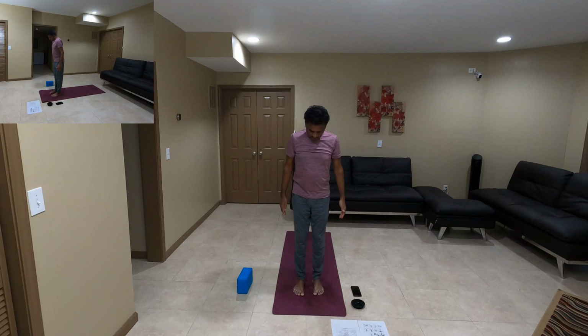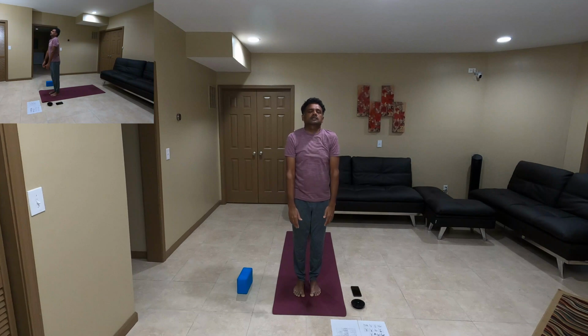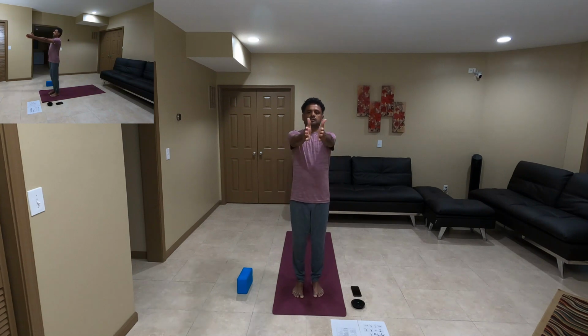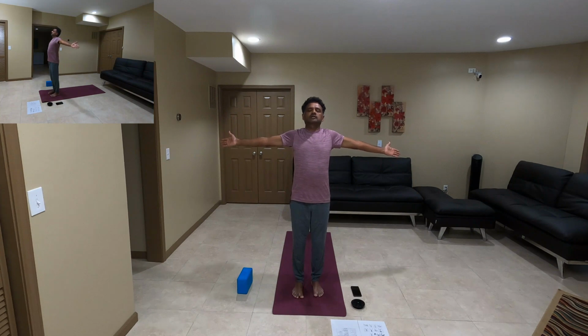Next one. Let's raise your shoulder and then bring it to the front and then take it back. Let's rotate in this direction. And then rotate in the opposite direction. Alright. Again, bring your hands to the shoulder height, bring both the palms together facing each other. So exhale and bring in this position and then inhale and expand. Let's do it 5 times.